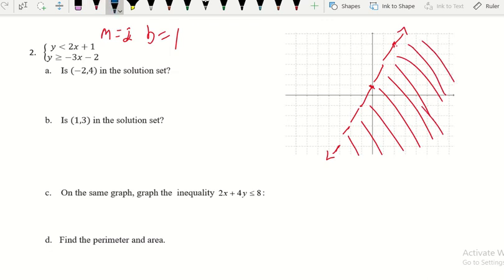And then when I do the second line, which is y equals negative 3x plus 2, the y-intercept is 2. So put a dot at 2 on the y-axis. And then negative 3 over 1. So m equals negative 3 over 1. That means we're going to go down 3 and over 1 to the right, or up 3 and 1 to the left, okay? And hopefully you guys get the idea here.